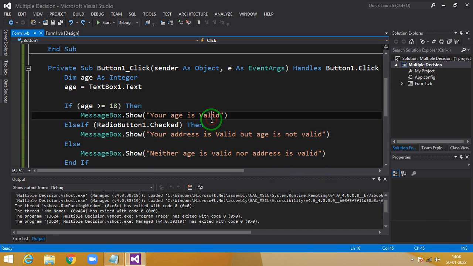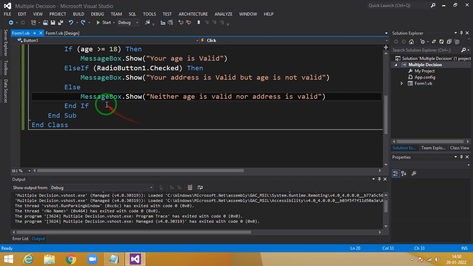Your age is valid. Else if radio button 1 dot checked, then message box, your address is valid, age is not valid. Neither age, correct.